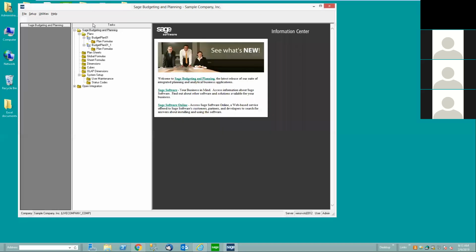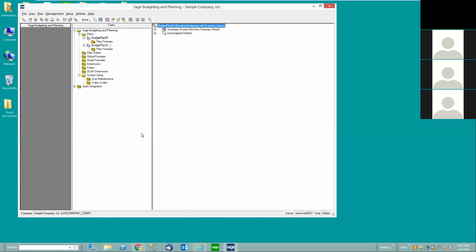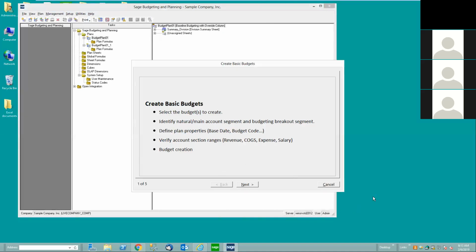So I'm going to just log in here, and I'll go over the budgets here. What you'll do is set up your company first, and then you'll log into one of the companies, and your budget plans are set up here based on the templates that you choose. So we have some out-of-the-box templates. If I go up here to plan and create basic budgets, you can create your own budget template based on a budget that makes sense to you. Now, these are just jumping off points. So you can start here and define your plan and then modify it further. It's really meant to be a starting point here.